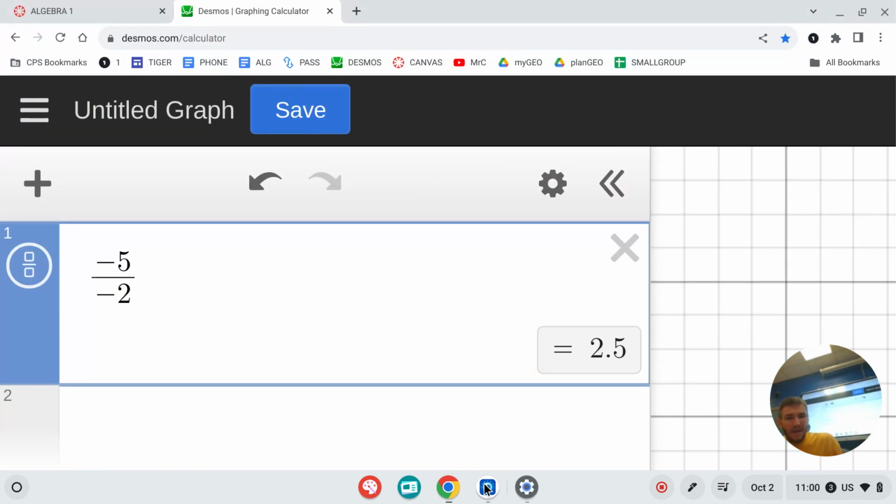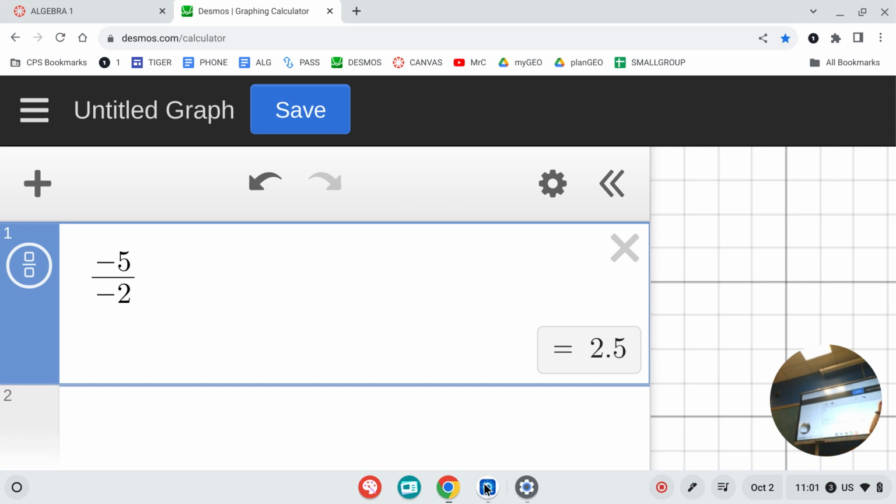So, if I'm here on DESMOS and I've got negative 5 divided by negative 2 and it is a decimal, how do I turn this decimal into a fraction? Rounded. No. Not rounding, no decimals, no rounding. In fact, rounding is our worst enemy in Algebra 1. Never, ever round, unless it is specifically said. What we're going to do, please pay attention. This is literally the only thing I have to teach you all day.